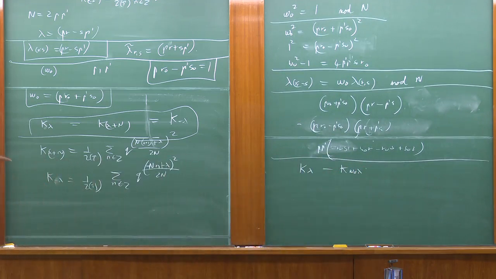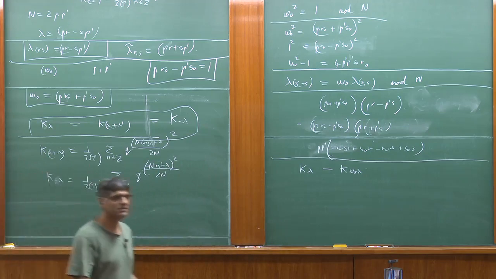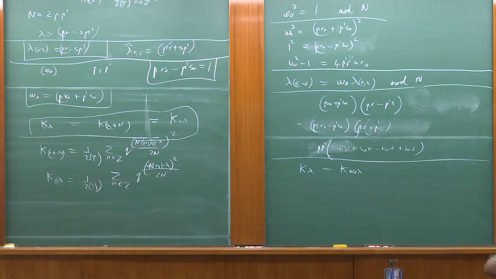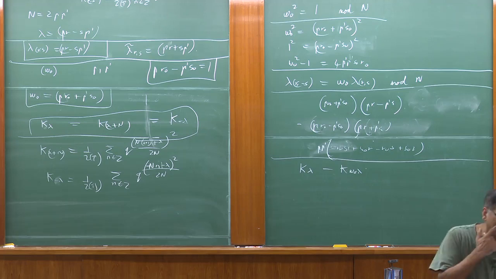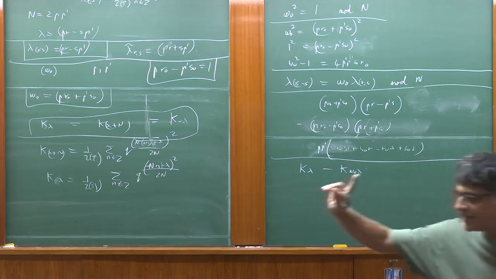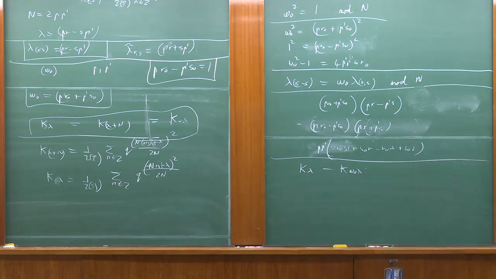Okay? And we will do all our manipulations first for K of lambda, and then very similar manipulations will go through for this K of omega naught of lambda. Now, the key point here though is that if you think of it as multiplication by omega naught, or think of it as just reflecting the sign of S, it's the same thing. Once again, you see that you cut down the number of independent character functions by an extra half, an extra factor of 2. Okay? Because the character is not by itself k.